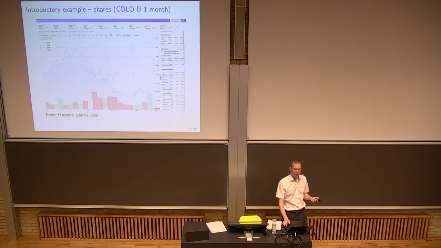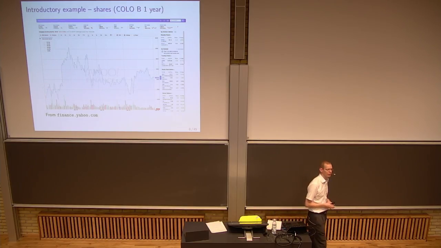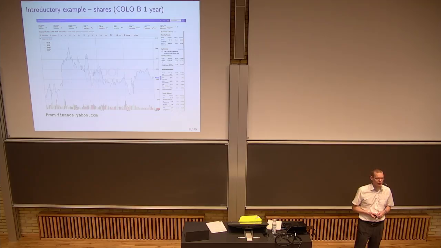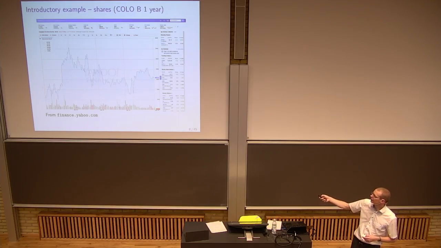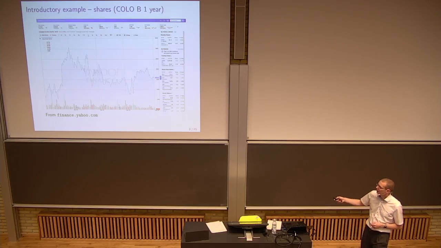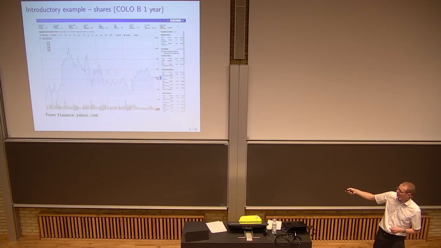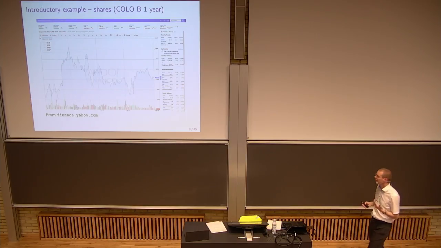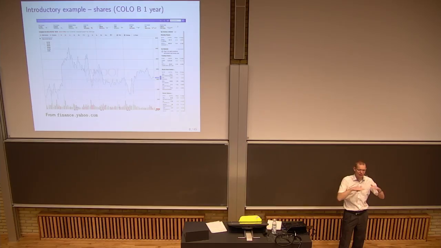Now, if instead of looking at it for 1 month, you look at it for 1 year, you do not see the downward trend anymore. What do you see? How would you describe this if you just look at the blue part? Yes? It's like some steps. Some steps with some noise on it. Yeah, so it jumps between some discrete steps at some random point. It just has some jumps. So you have some events, and then you have some periods where you just fluctuate, have some noise parts. Exactly. But overall, the level is pretty much stationary.